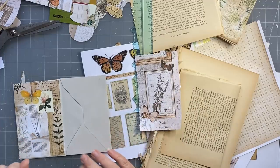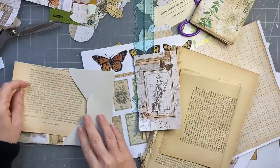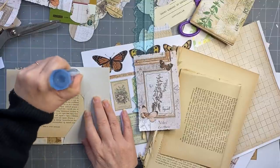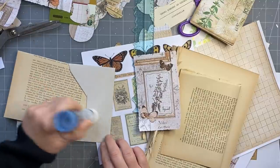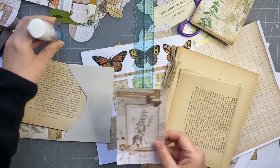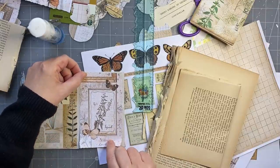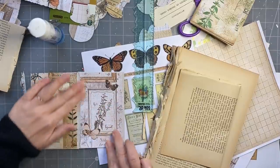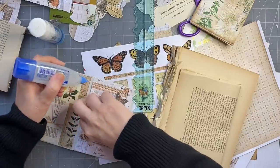Right, now I need to remember to put my piece of paper in. Put my glue. And I could even just decide to put a bit of washi down there, or I could just sort of put it in the middle. Oh, I forgot to put my glue down on the inside. That's okay, we can still manage that. All I have to do is get this and glue.